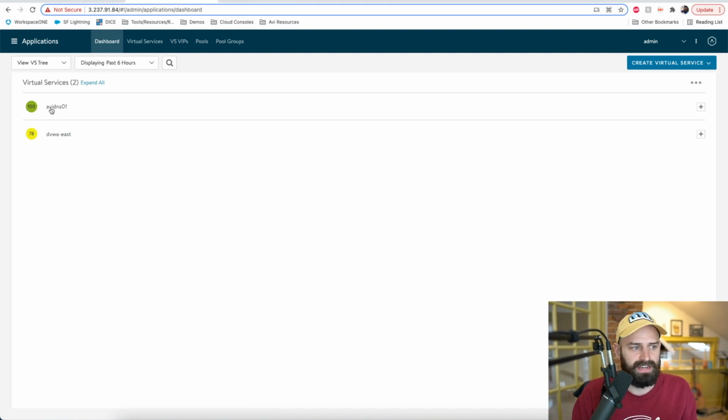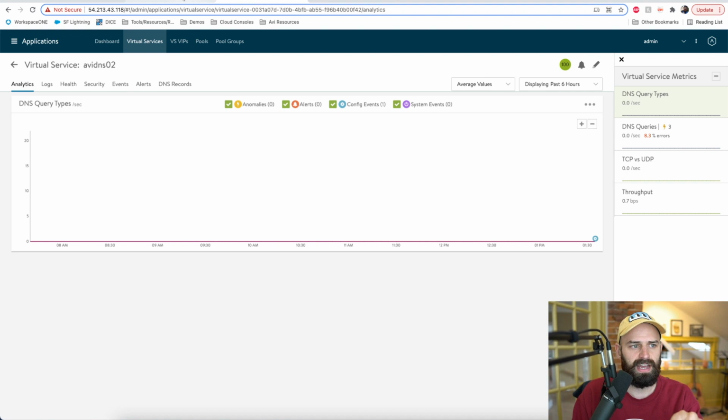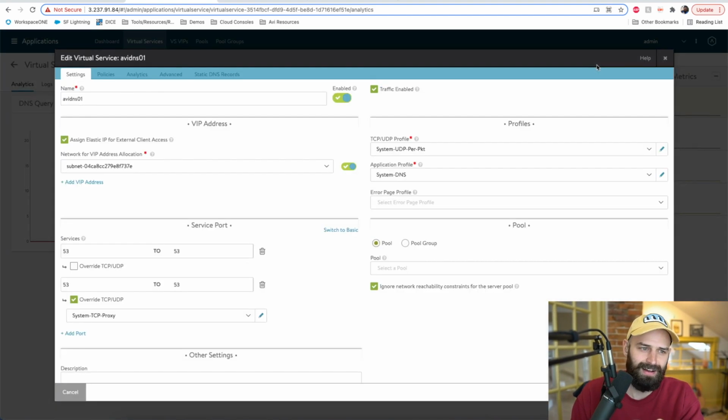So let's say that you've got a DNS virtual service in both your controllers and you've configured it appropriately. You got your cloud, your AWS cloud working, your DNS virtual service, and mine has a public IP. Maybe yours is private. That's okay. There's one other step that we need to take before we can actually set up GSLB in Avi. Pretty simple step, but at some point, you're going to have to delegate a subdomain. All right. This is one of the more confusing parts. So try to keep up here. Eventually, you're going to have to delegate a subdomain.